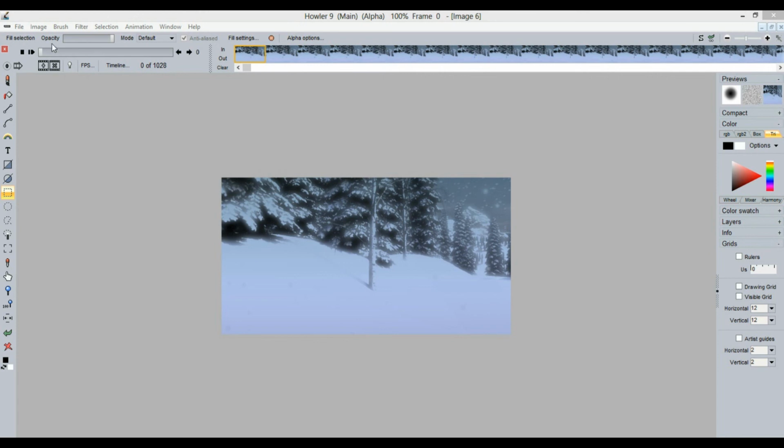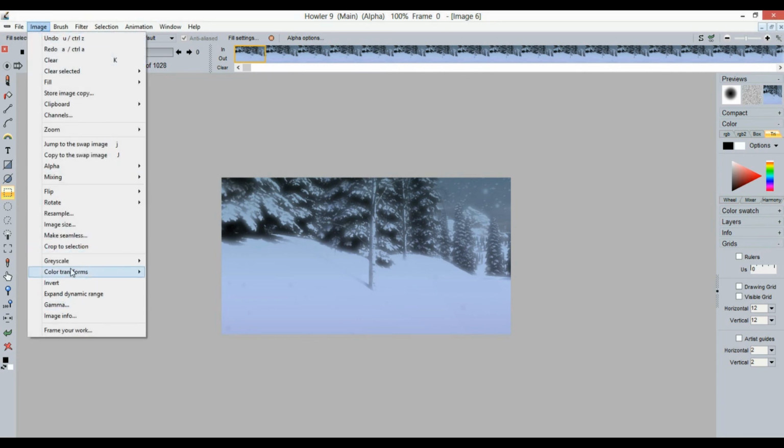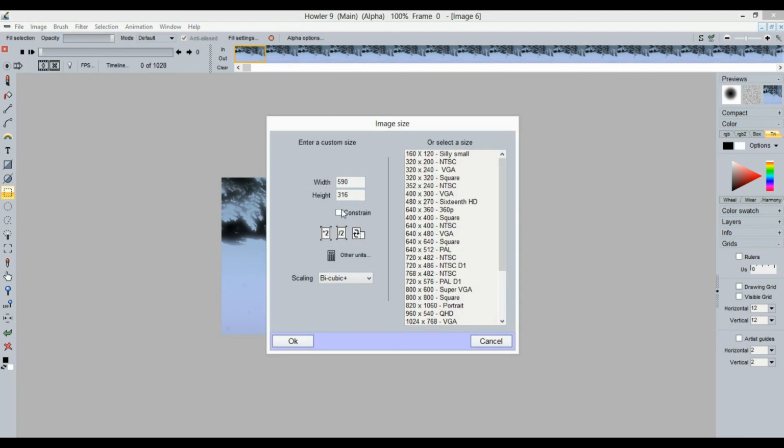If you don't care about the slight distortion though, one thing we could do is resample it at this time. So there it is, resample, and say, okay, let's go back, constrain it, and let's go back to 640. Because we didn't exactly keep the same aspect ratio on cropping, we may need to correct that a little bit. But we could also use this as an opportunity to resample it down if the final result needs to be smaller. 320 by what would that be?